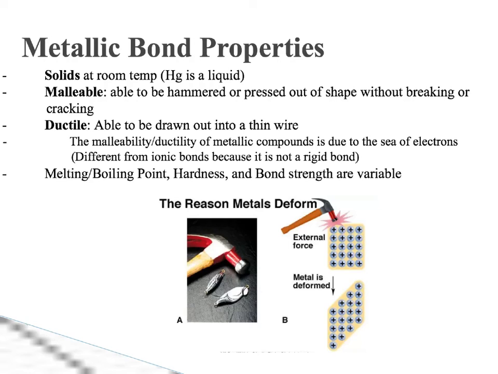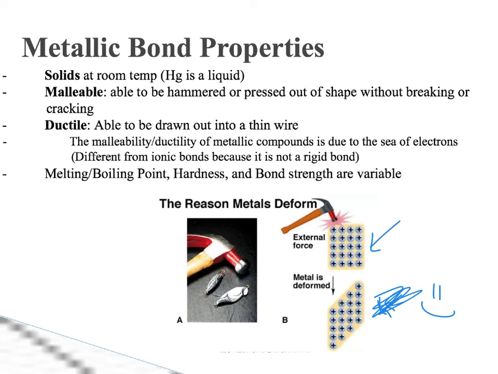They are malleable, meaning they can be hammered flat, and part of the reason that they're malleable and ductile and they don't break like ionic bonds or ionic compounds do is that if I were to hammer, look down here at this diagram, I have a bunch of positives. If I hammer it, cool, there's still positives next to each other, so it doesn't really matter.